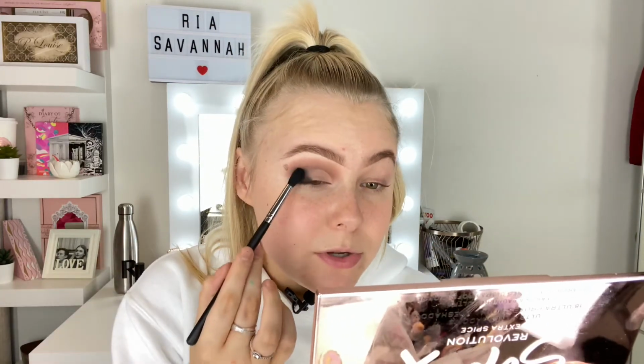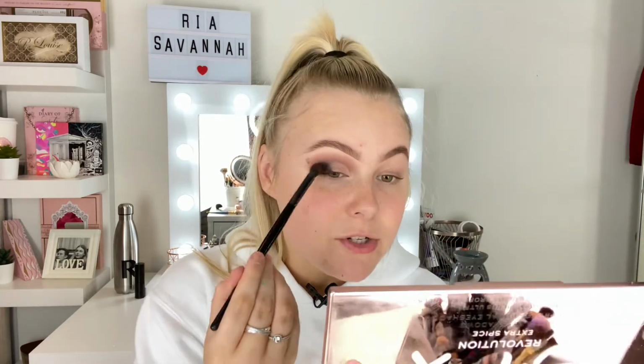It's optional, you don't have to do this, but I just like to do that once I've done the cut crease, just so it can make it pop a bit more. So that's what I've done. And then again, it's all about blending, so you just need a good blending brush, and then once you've done it, go back in with the blending brush, use that chocolate orange colour again, and just blend that out so it's seamless. So that's how the eye is looking.